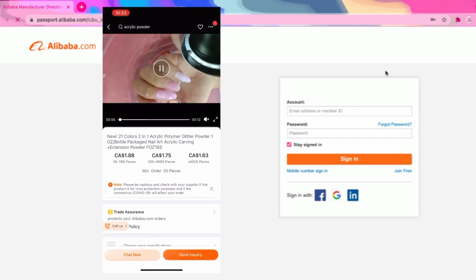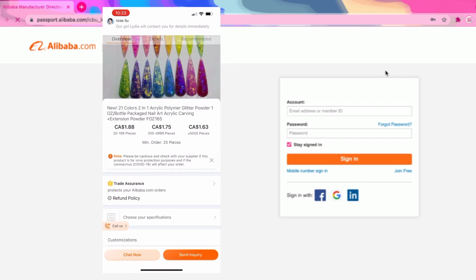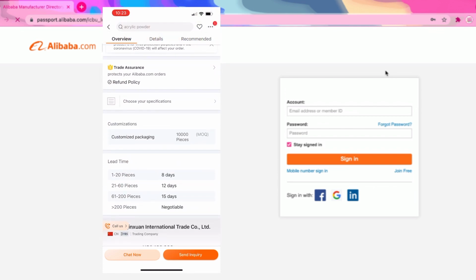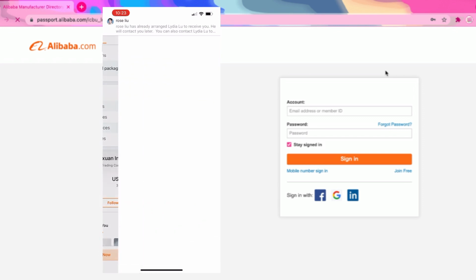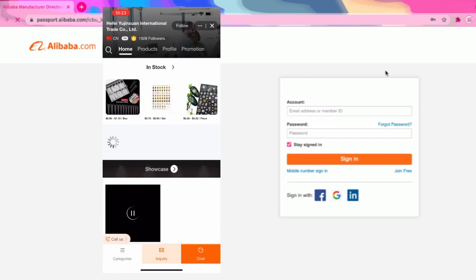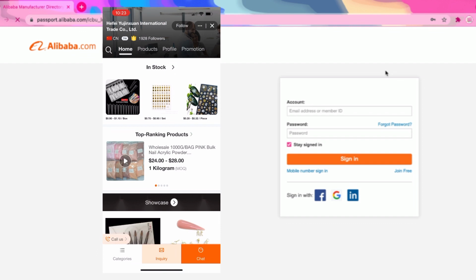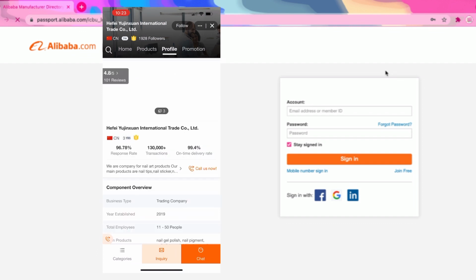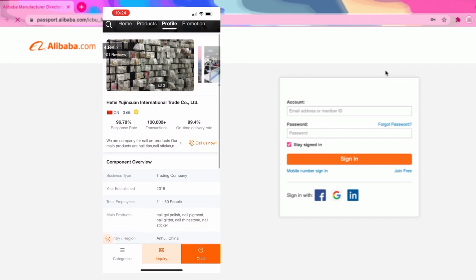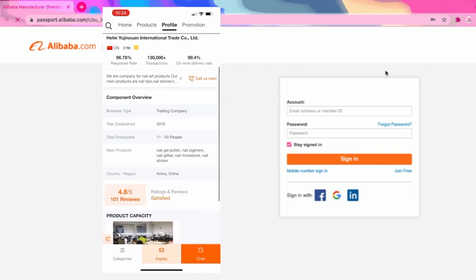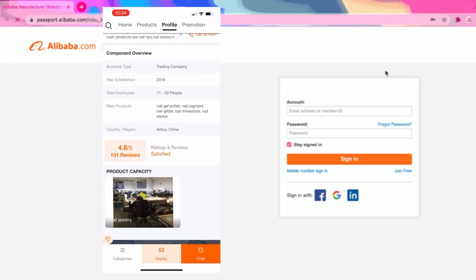So here's a new ad. As you can see in the description, it says it's a 2-in-1 acrylic powder / dipping powder. You can see their delivery rates, their transactions. As you guys can see, we're also getting messages that are coming in actively while we're doing this. And this is the company's profile. You could see that they have about 1,200 or 1,900 followers, so that's pretty good. You always can go and you can check their stats as well. Like I said before, I'm going to show you what it looks like to check a company's stats on the desktop, which is way easier and way more thorough.